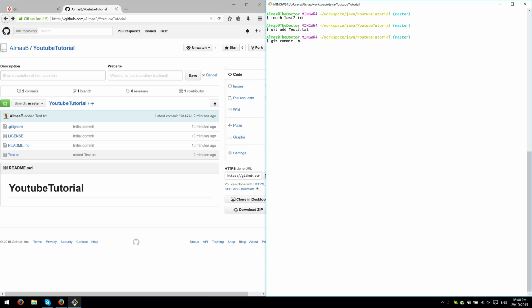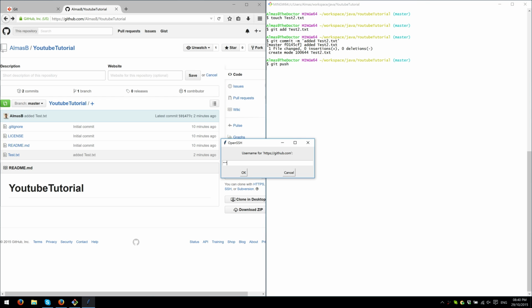We're then going to commit with a message, added test2.txt. This will commit your changes, and it won't ask for your email or username again because you've already done the configuration. You can then simply push, although it will ask you every time for security reasons.